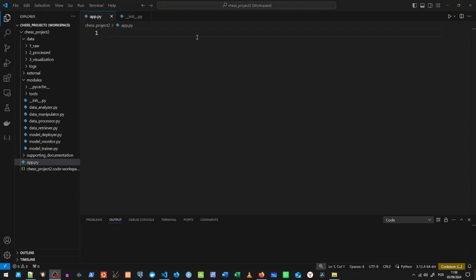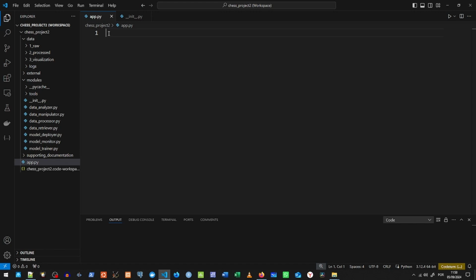Right, so let's start working on our app.py file. This file is the one that we will be using to orchestrate all the other files that we will be coding in a bit. So the whole idea is, instead of you running each of these files individually, you're going to run just one file.